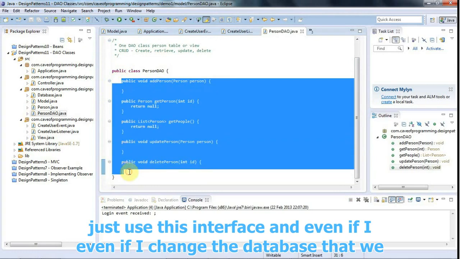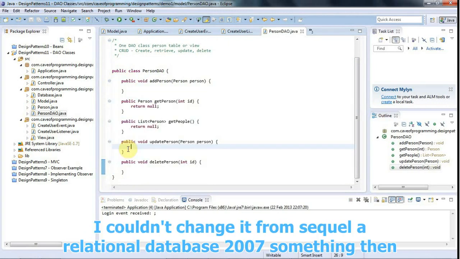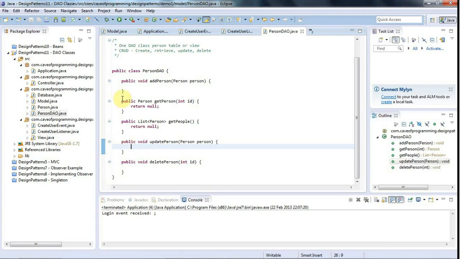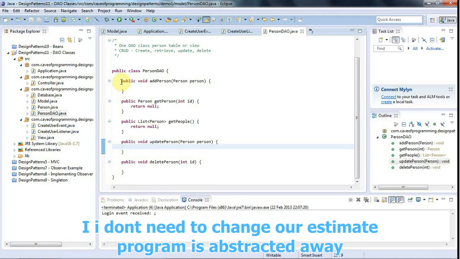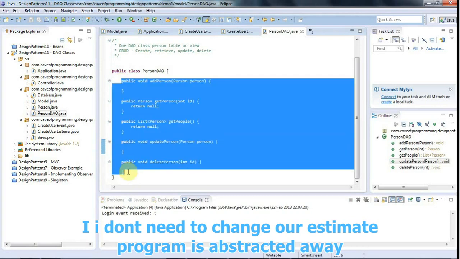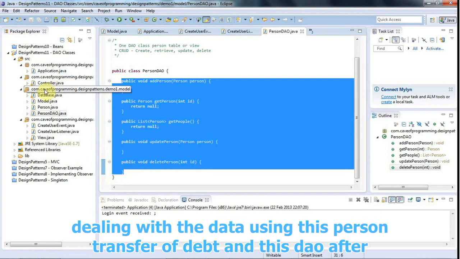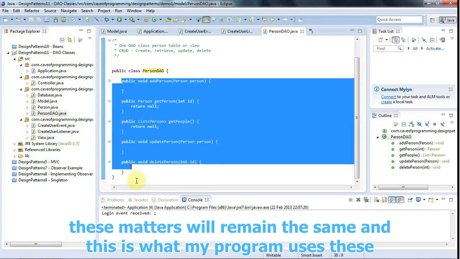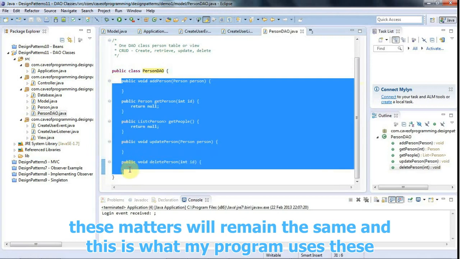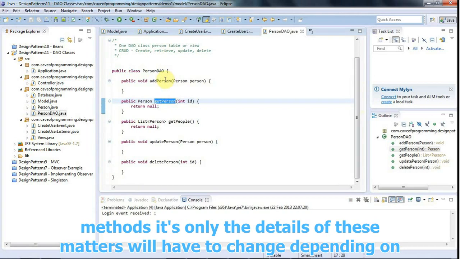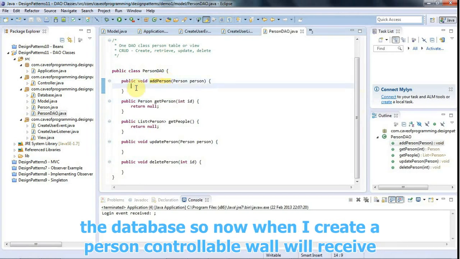And even if I change the database that we use, I could even change it from a relational database to some kind of LDAP server or something, then I don't need to change the rest of my program, because I've abstracted away dealing with the data using this person transfer object and this DAO object. These methods will remain the same, and this is what my program uses. It's only the details of these methods that will have to change depending on the database.